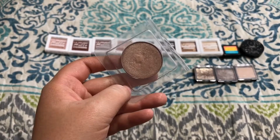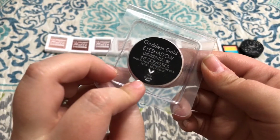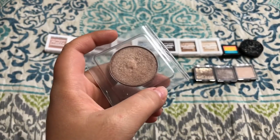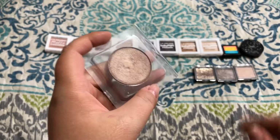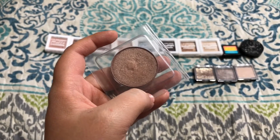This is a full-size eyeshadow I got in an Ipsy bag as well. It's from INT Cosmetics. It's the Goddess Gold eyeshadow. It's nice. I've used it a few times, but I don't have one of those pans that you can put these magnetic single shadows in.